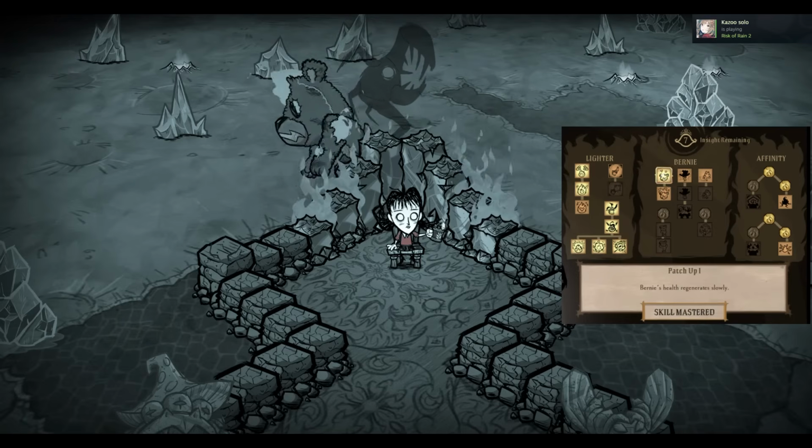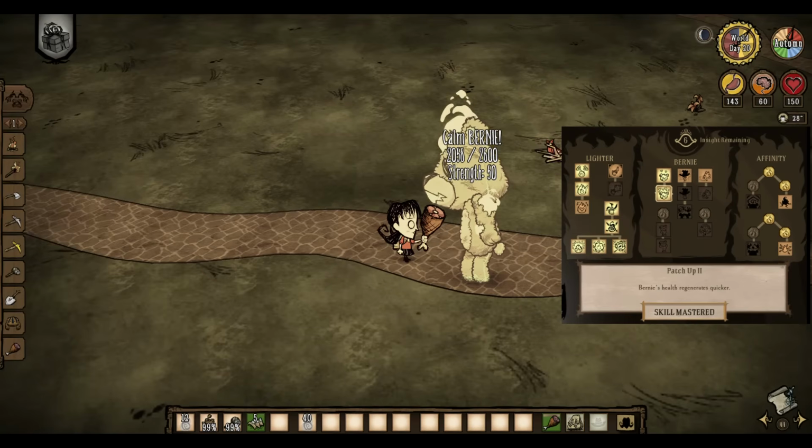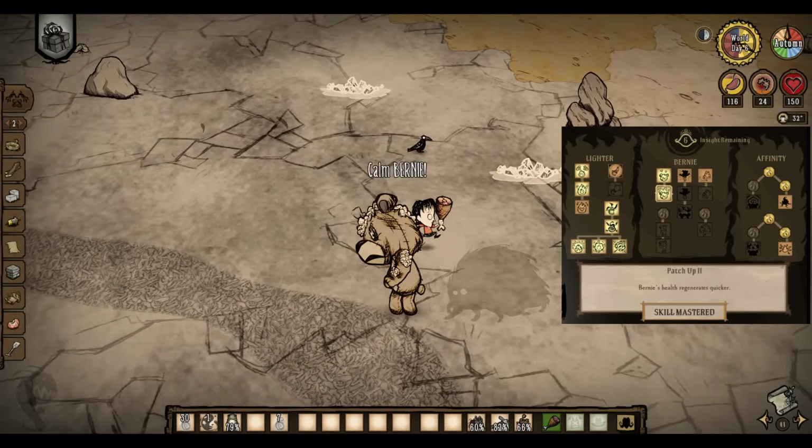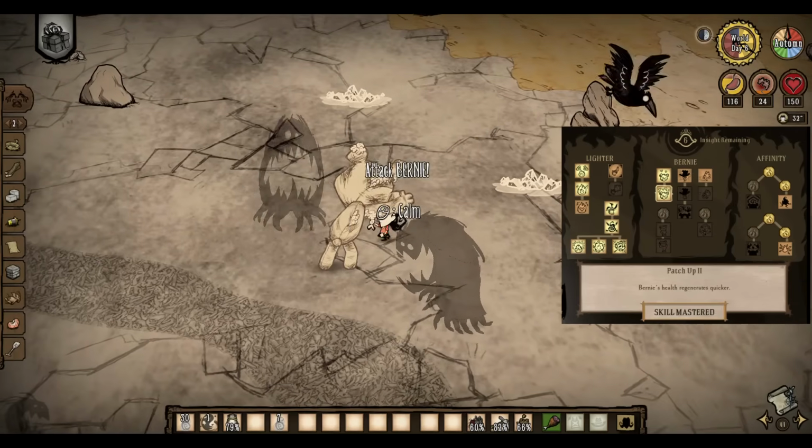I definitely go with Patch Up 1 and 2. These skills give Bernie HP regeneration while he's giant, with the rate maxing out at 2 HP per second. These skills not only greatly increase the amount of time Bernie lasts in a fight, but he can also potentially regenerate all his HP outside of fights if you keep the nightmare creatures away.